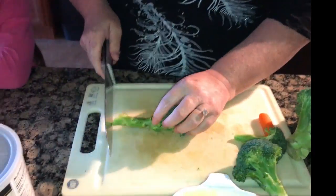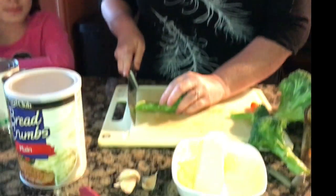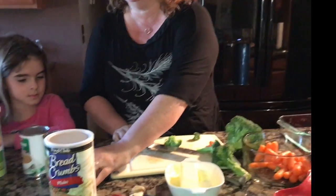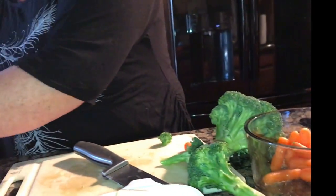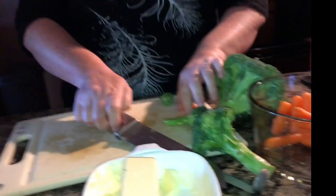So, okay, here we go. Broccoli florets. No, I'm not going to cut my fingers off. Don't freak out. I'm going to use my fingers as a guide. Come up and cut off the stem, and we set it aside for our guinea pig. I'm going to set this over here, and you can start putting it all in the dish. But don't put your hands here until I tell you to.